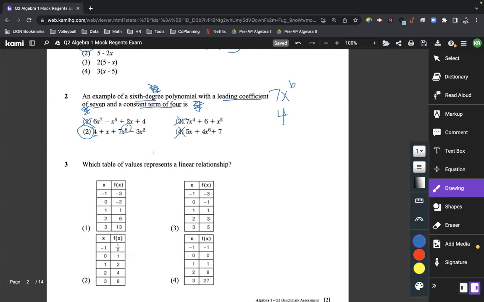For this question, only half of you got it correct. The other half of you kept choosing number 2, and that means that you got the coefficient and the exponent mixed up. The constant of 4 was there, but you have to keep in mind that since it's a leading coefficient, it's in front of the x, not behind it.